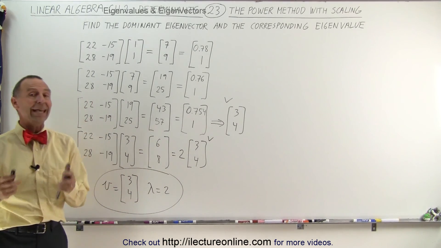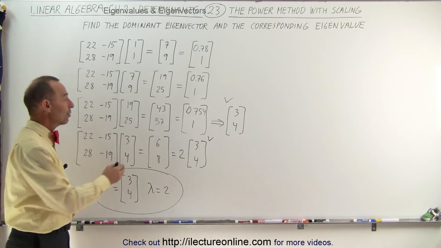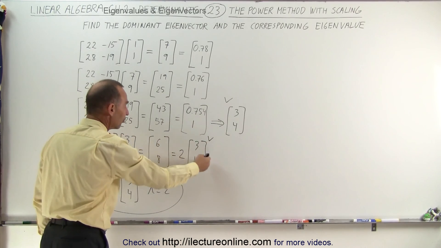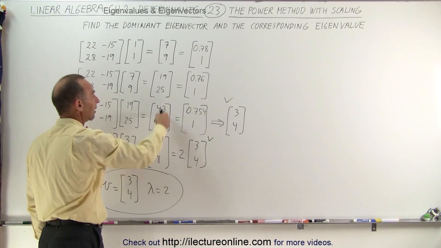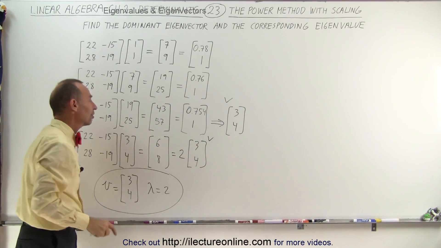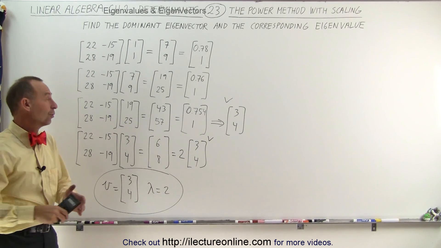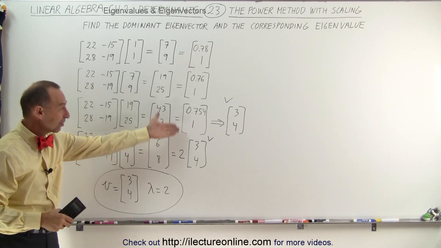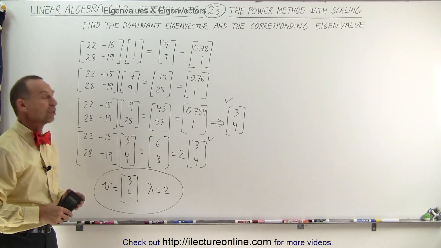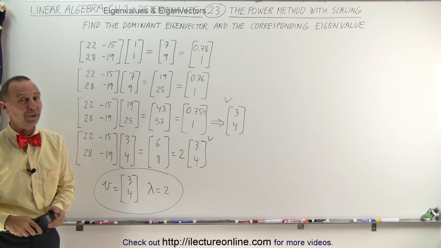Notice again that scaling often gives you a much better view that you're converging than when you don't use scaling and you start using these large numbers here and you begin to realize or you don't realize that you actually have a converging ratio. And that's how it's done.